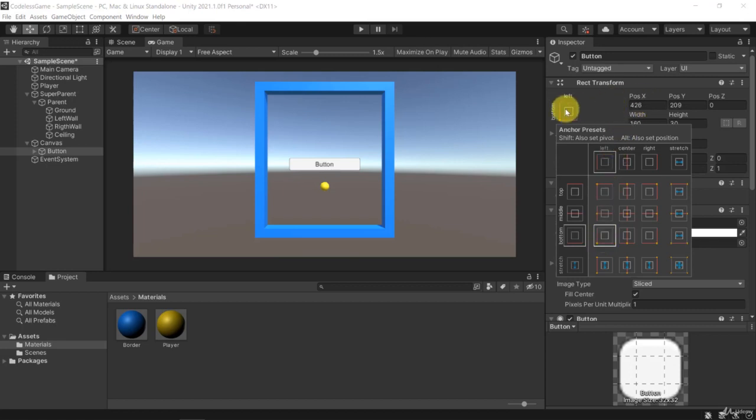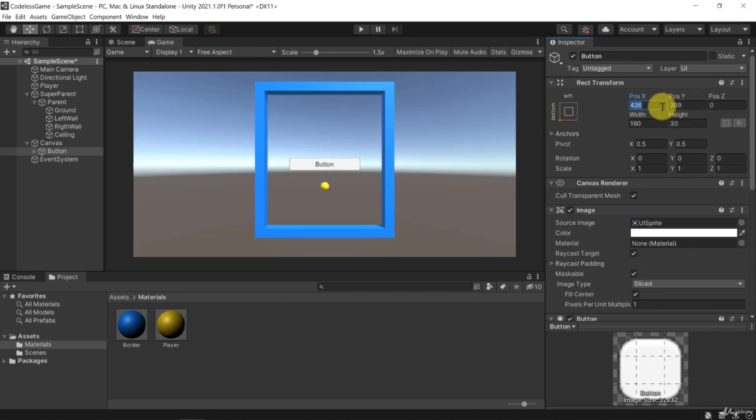And now you can see suddenly the position of my button is at 426 and 209. So these numbers will be different in your case, but basically it just says, okay, the button stays at the same spot where it was, but the relative position to the bottom left now will be 426 for X and 209 for Y. So if I set those to 0, 0, you can see that now the button is at the bottom left, but the center of the button, to be precise, is exactly at the 0 point here.